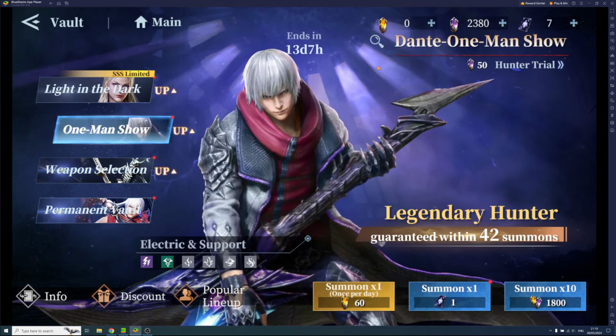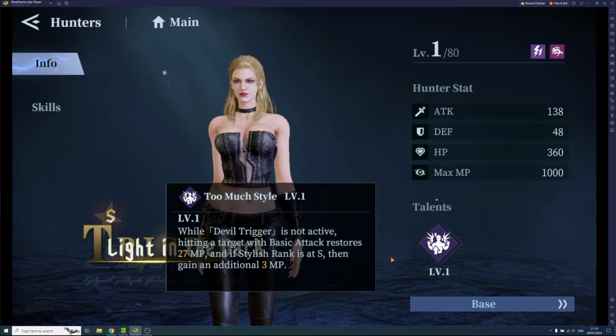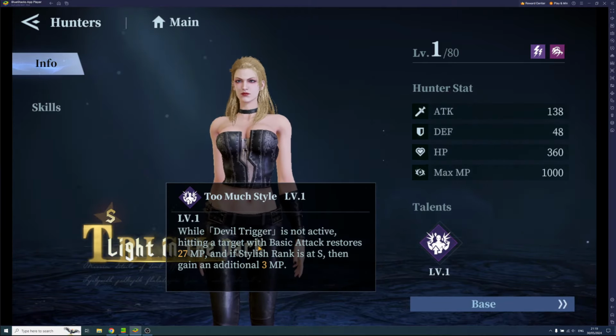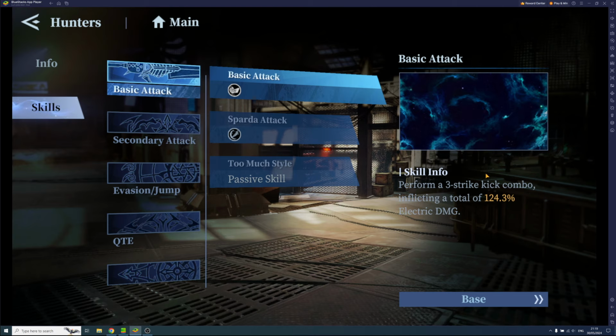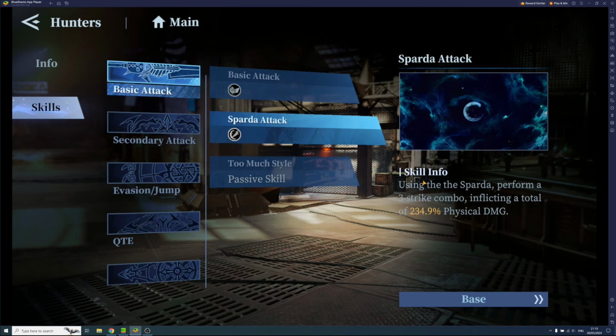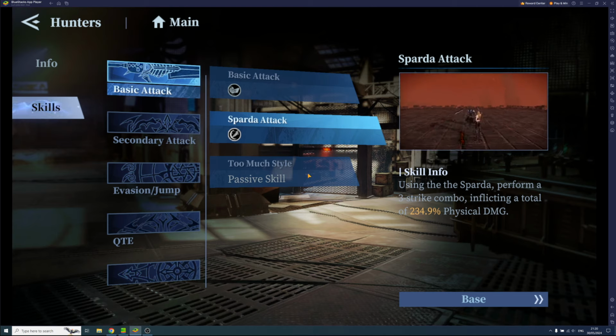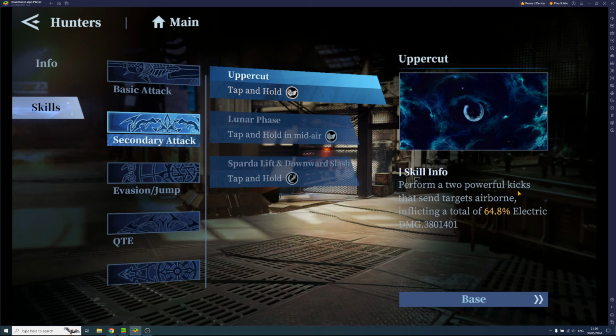We have one man show. She's an electric type of character. I mean, we can check her out. When Devil Trigger is not active, hitting the target with base attack restores 27 MP. And now we have skills here. Perform a 3-strike combo, electric damage. So she's electric type. Using the Sparta, perform a 3-strike combo, inflicting a total of physical damage. While Devil Trigger is not active, hitting a target with basic attack restores 27 MP. And if stylish rank is at S, then gain an additional 3 MP. Perform 2 powerful kicks.